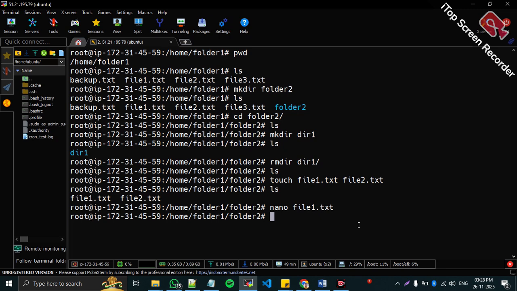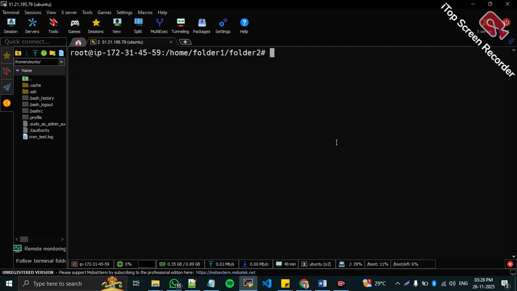If you want to display the content of the file, then the cat command is used: cat file1.txt. Whatever content is present inside file1.txt, it will print. So after running this command, you can see this is file1 because we wrote this content inside the file1.txt file. Okay. After that, there is a clear command as well to clear the console. I just run the clear command to clear my console.